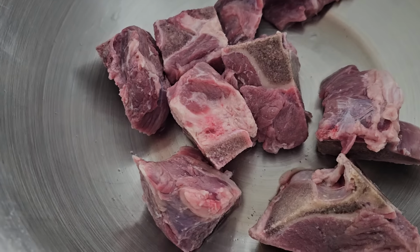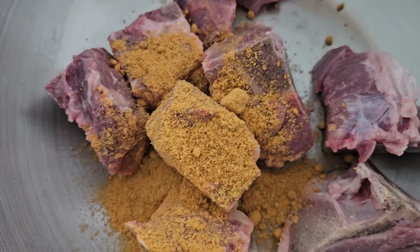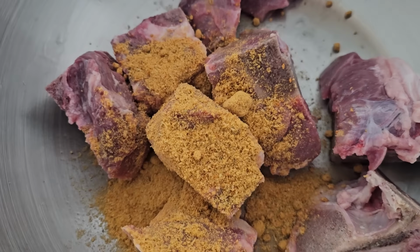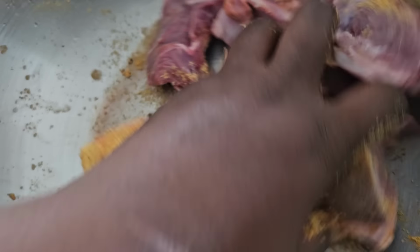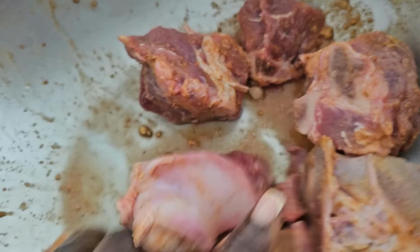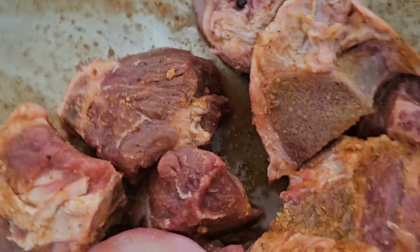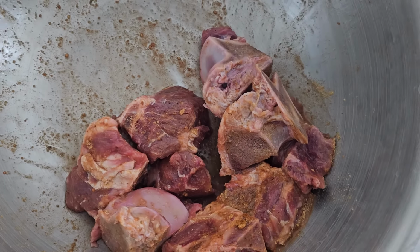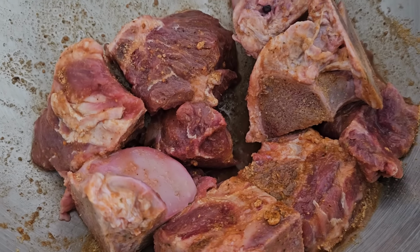Wash the meat, and now I'm gonna go in with a little Maggi all purpose, and a little Maggi chicken. And remember, so we're gonna pressure this, so just season it up. And I'm gonna make it for a marinade for a little while, all right? Yes, and this is the beef ready for going to pressure cooker.